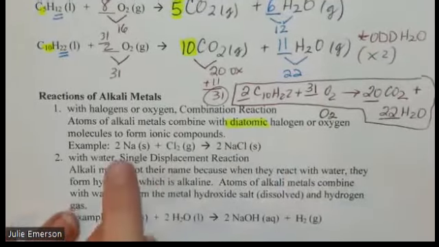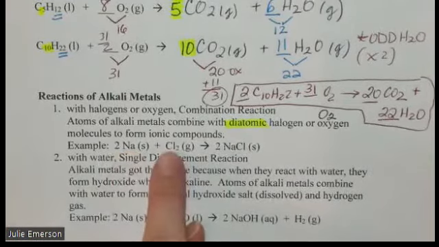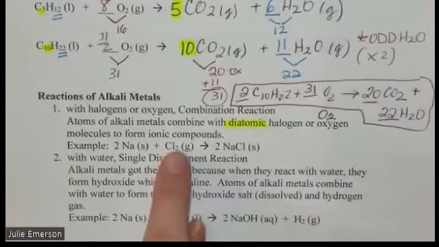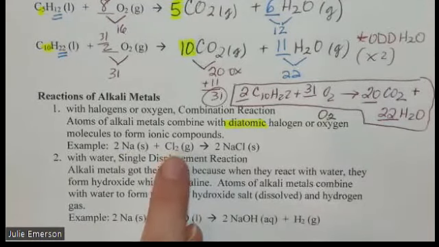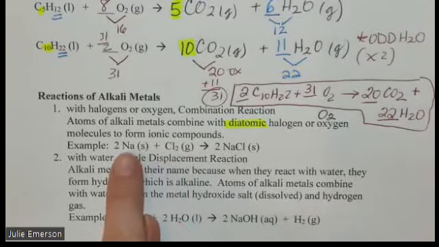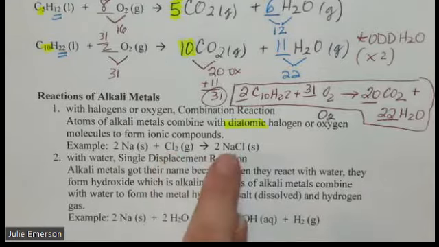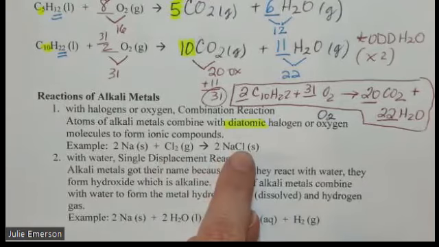So what you have here is you start with the element, the alkali metal, no charge, the halogen or the oxygen as a diatomic, also with no charge. And this is a redox reaction, which means the metal is going to lose electrons and become a cation, and the nonmetal is going to gain electrons to become an anion. So when we put the two together, we can see metal and nonmetal, so this should be an ionic compound. So now we have to think about charges.